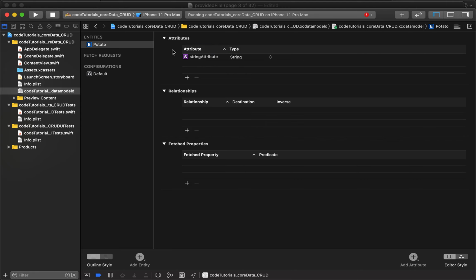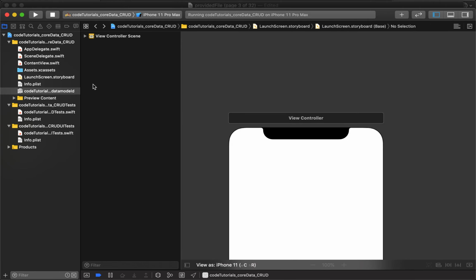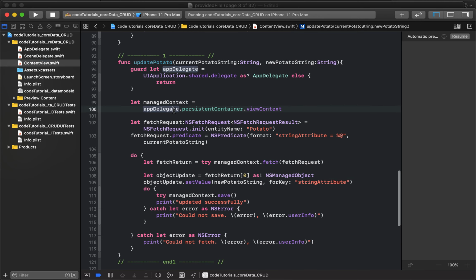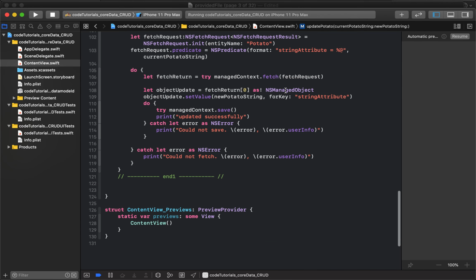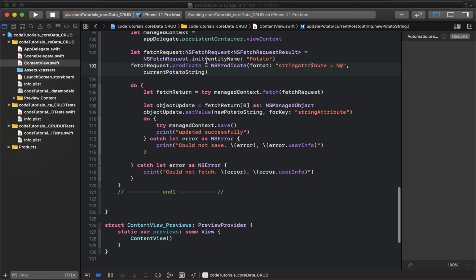Okay, so I'm not going to do that, but that's what you would do. You would essentially make sure that the UUID of the object you're working on, the same way I'm checking, if we look at the code we made together, right over here, the same way that I'm checking string attribute being equal to a string, you would just flip it around and make sure that what you're checking is a UUID.